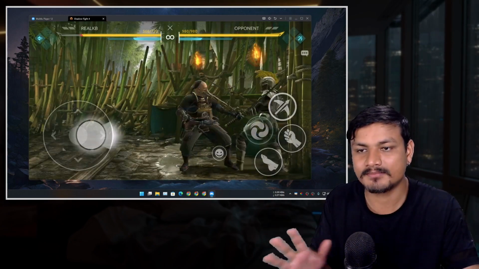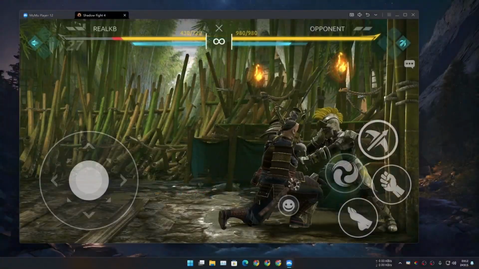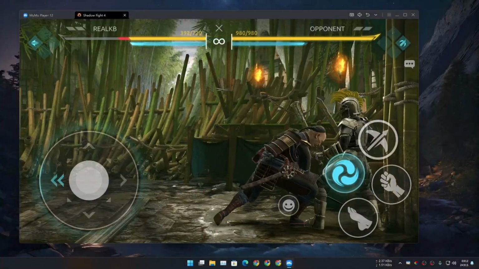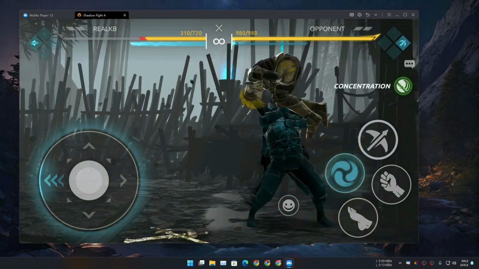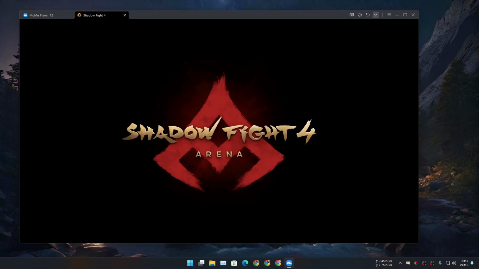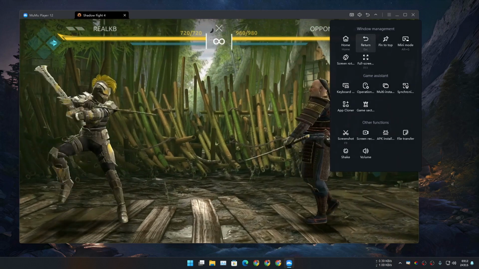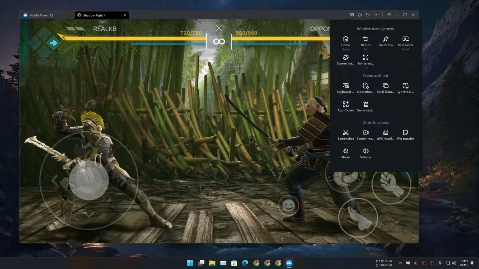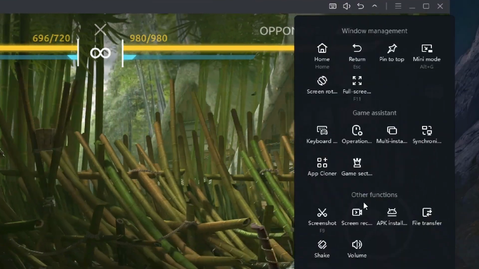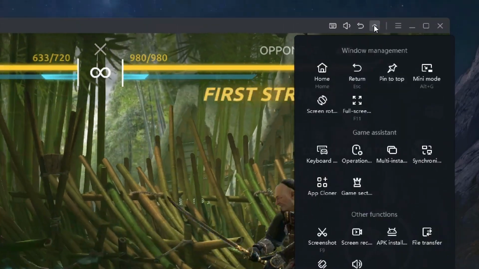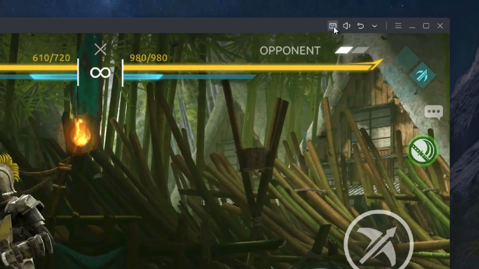Almost every game in this emulator feels smooth plus high quality. And this emulator is actually one of the cleanest, plus different, unique Android emulators. You can see how there is no sidebar, because there are menus instead of a sidebar, which makes this much cleaner. You just have to click on this arrow at the top, and it will reveal all the settings, menus and all that. And even the key mapping option is here at the top.